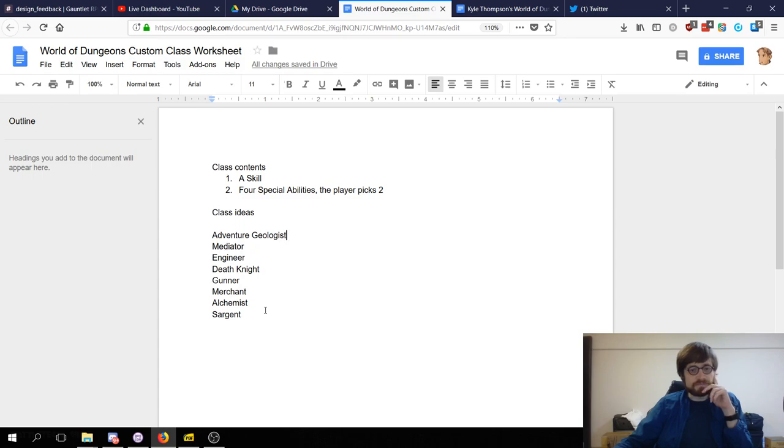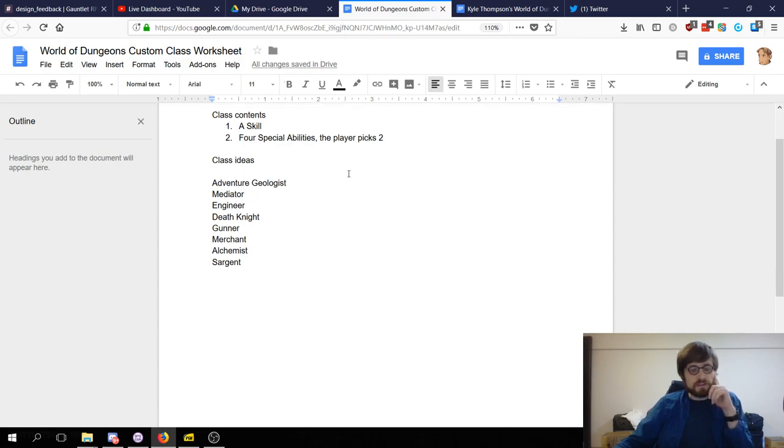Let's see here. These are the different ideas I had. For example, the adventure geologist. So somebody who's like really knowledgeable about geology and uses that to dungeon crawl. It could be pretty fun. The mediator. This is taken directly from Final Fantasy Tactics. So I was kind of thinking, what if I made a character like that? Somebody who can speak to monsters, somebody who is good at inspiring people or charming things. That could be pretty fun.